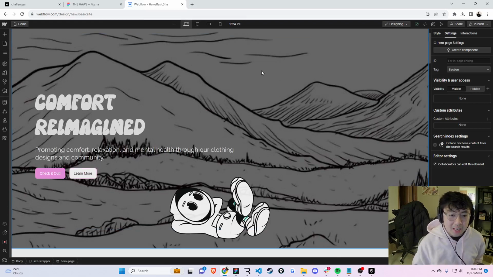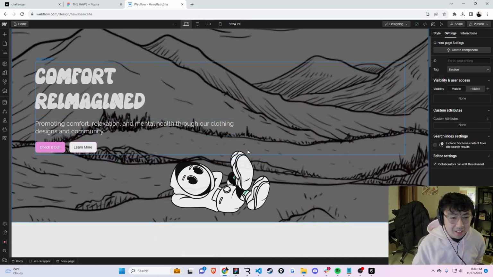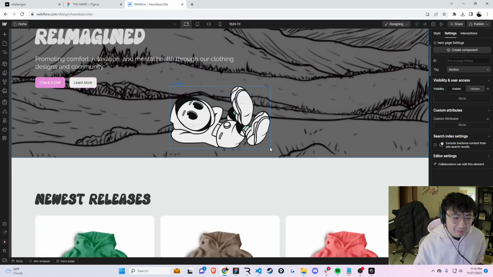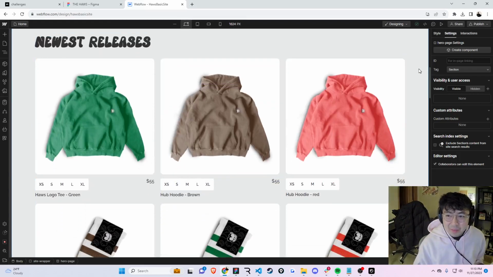And as we can see, our little mascot guy is just chilling on this nature background, and I thought that it was depicting the brand pretty well in terms of he's wearing clothes from there, and now he's just outdoors taking a break, and it leaves this impression to me that it's like, oh, we're just taking a breather and, you know, not thinking too hard about what currently stresses us out. So if we go from here, we go to the newest releases.